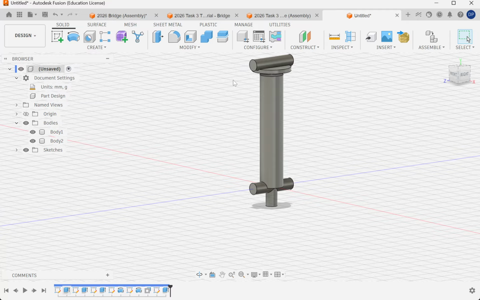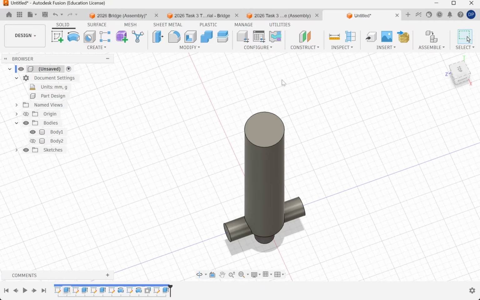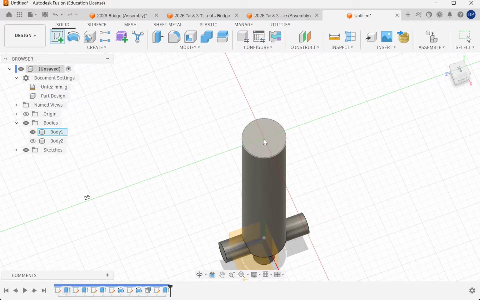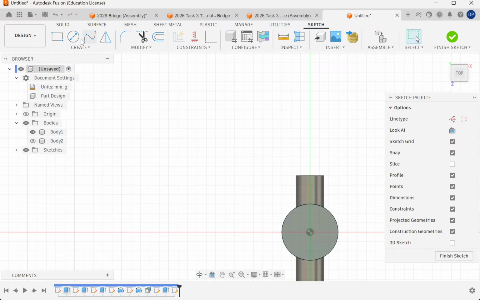That's basically our syringe. Now, the one thing I want to do before we finish, to make it look nicer and more visually understandable, is I'll hide the piston. This is not hollow. Stop. This is not hollow. So I'm just going to go here and I'm going to sketch a circle here.